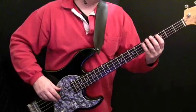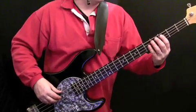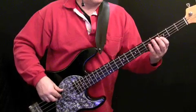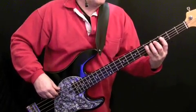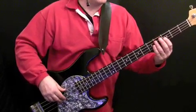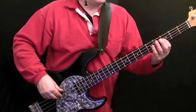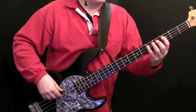And that pattern, when it moves to the F in the song, is identical, but you just move it down a string physically, up a string tonally to F. So those notes are F at the 3rd fret of the D string, D at the 5th fret of the A string, and C, 3rd fret of the A string. And the sequence is F, F, D, F, D, C, F, D, C, F, D, C, D.